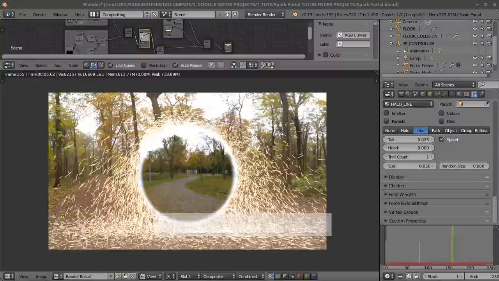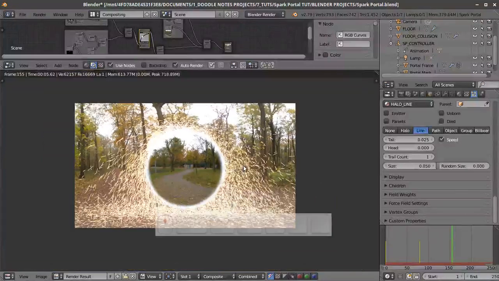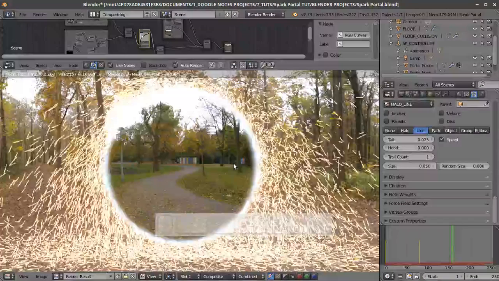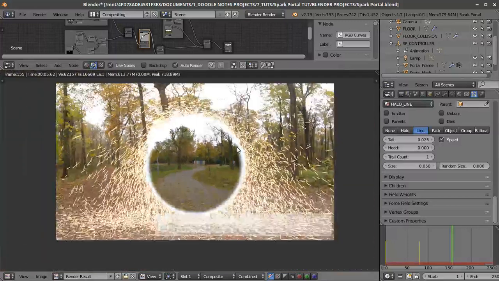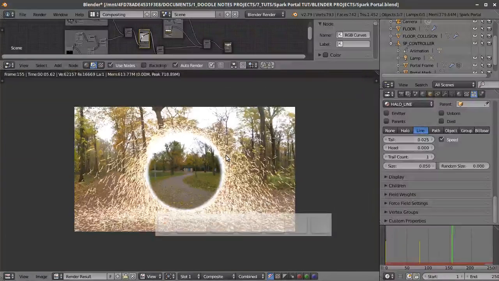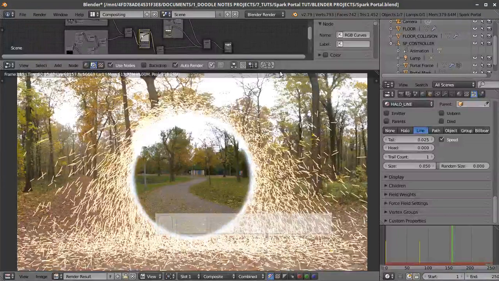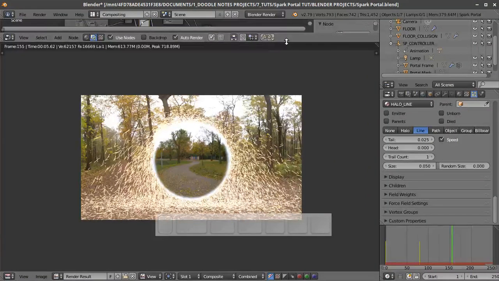So I'm not sure if I have time to move on to the next step, which is to composite our portal into an actual live footage to achieve the VFX that I did, where I created a portal to Disneyland. Should we keep going? Or maybe I'll do it as a part 2 kind of thing. But yeah, this is it. This is the setup to create the portal.